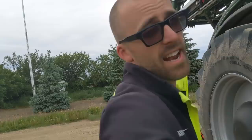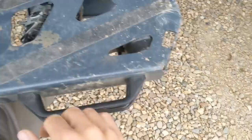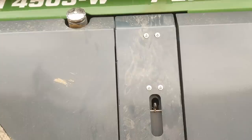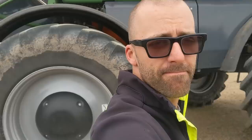This little step is the biggest pain in the butt. You gotta pull this out, I think. Push it in, maybe. Push it in, there it is. Yeah, you're never gonna use that. All right, now that we're done, you just push that thing back in, grab this thing, and it locks right there. You're never gonna use that step. It's the biggest pain in the butt. But we're gonna go for a whirl with this thing and see how it goes. Let's do this.